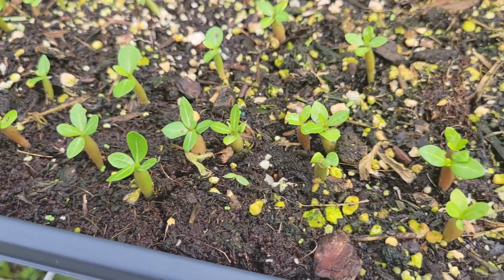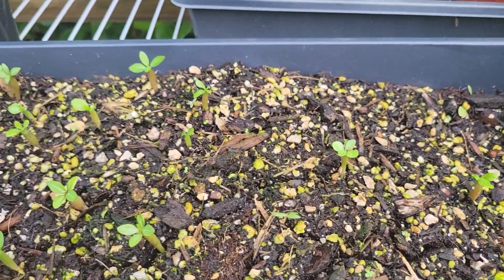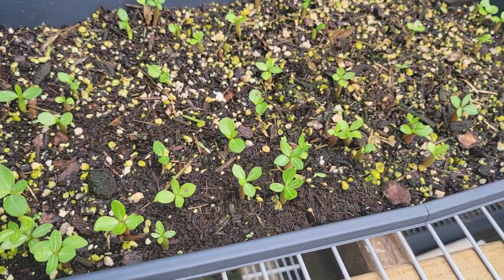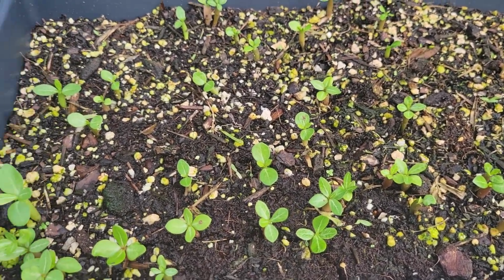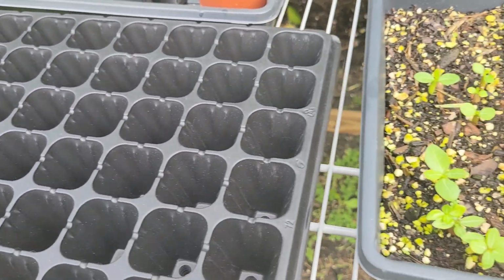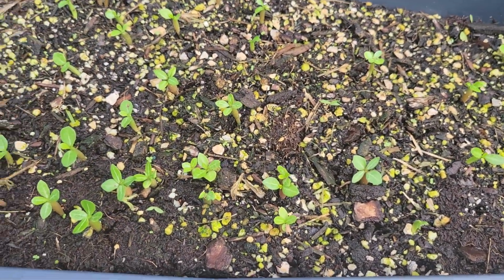What I've decided to do, instead of just pulling them inside or trying to dry them out with the sun, is use a little bit more sandy mix. I'm going to repot them a little early in my 72 cell tray. So I'm going to show you how I do that now, just to keep them nice and safe.